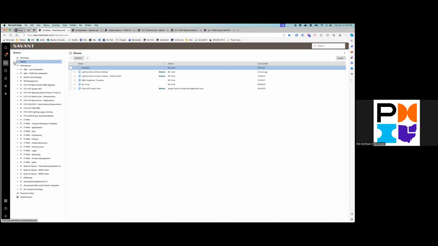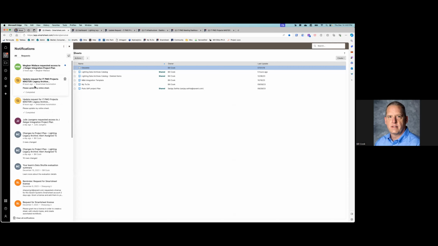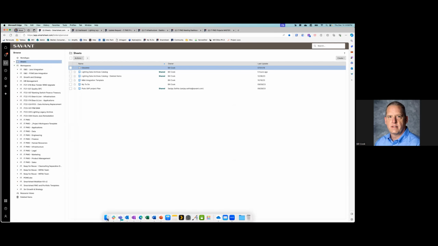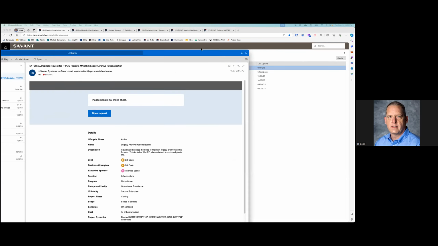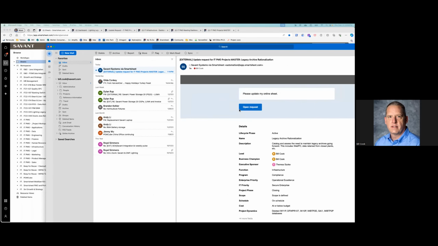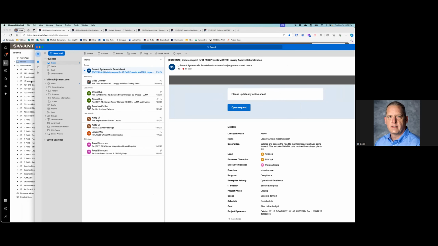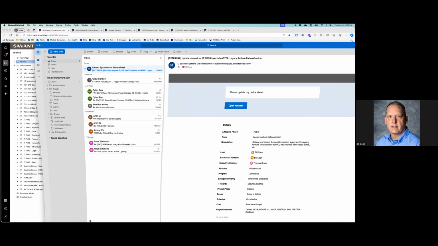One last question. You mentioned automated notifications on MS Teams. Does Smartsheet connect with MS Teams or other MS Office apps? With Teams, so here, where I'm sharing, I was going to mention this, I didn't want to open this before because it might go away. So you get notifications inside Smartsheet, the tool itself. I got an email that said, I should open up my email real quick. Right, so this is the request that I just clicked on, off screen, but this is the request that I got in an email.